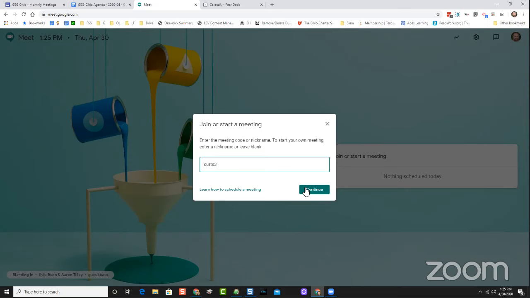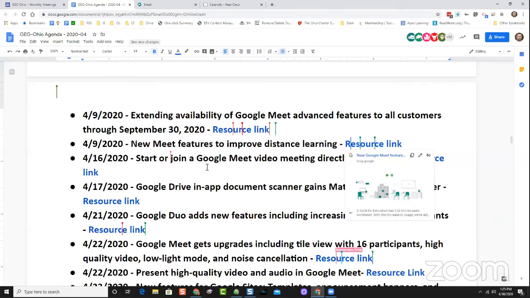Now, again, you've got to make sure they all leave the meeting and you're the last one out. You turn off the lights, close the door, and be all done with it. But then after that, they're not able to get back in. But that's the idea behind those.